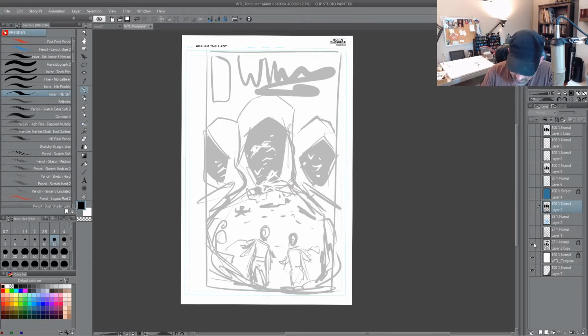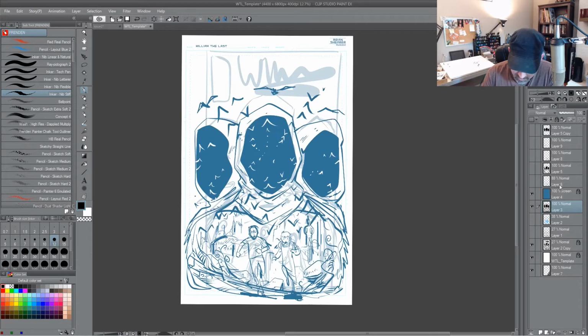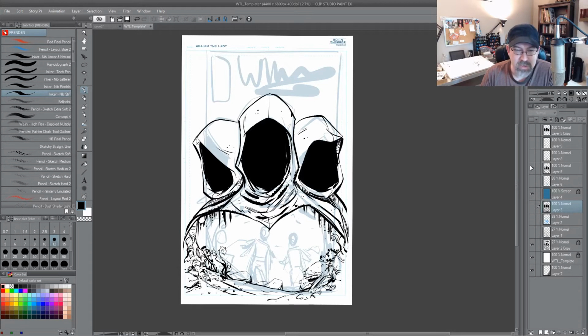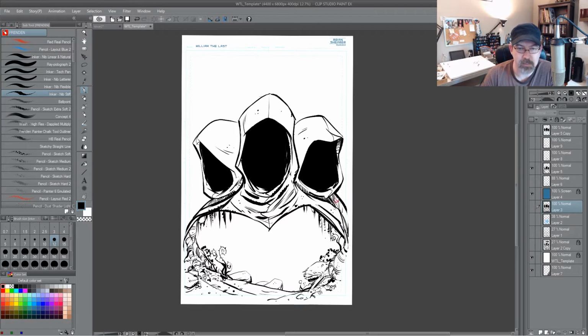So once I went back, there's a layer to turn everything blue so it's easier to see. I went back and redrew it. That's the nice thing about digital, is that it's fast, and you can take care of mistakes pretty quick. So get rid of the old. Then I incorporated their shoulders down into almost a cave with the things hanging down, little pointy things, looks a little menacing. I'm gonna have birds kind of coming out of here, because if you read the story, you know that the bad guys ride giant hawk things. So I'm gonna have some birds coming out of there.